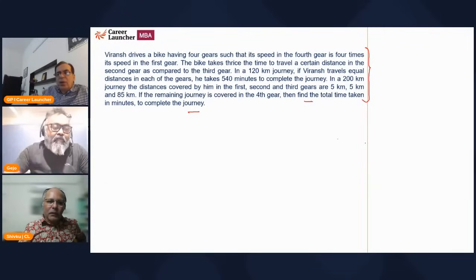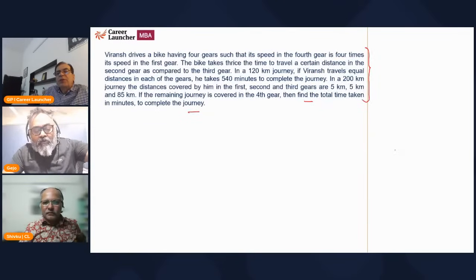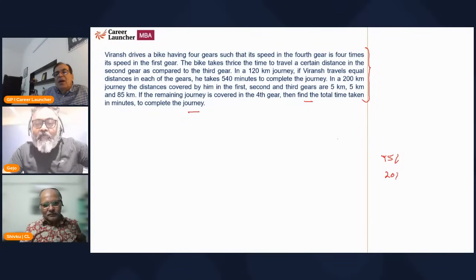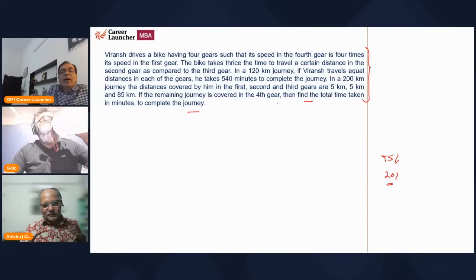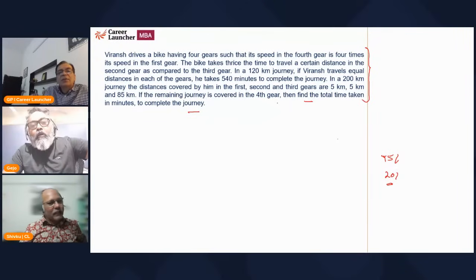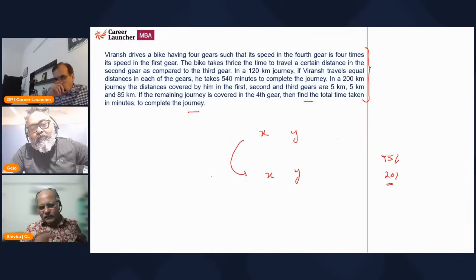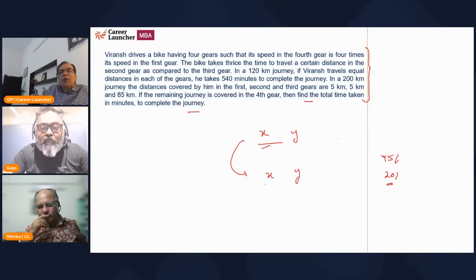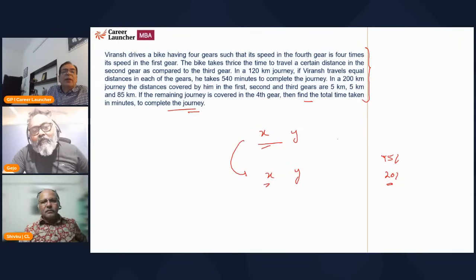Yes. If you don't have the ability, what's the accuracy for this question? Attempt rate for question 54? Attempt rate is 15%, accuracy is 20%. I am not surprised with the low accuracy because मेरा वही था कि इसमें you have to look at that ratio in the end. Okay. But ठीक है. ये वैसे क्वेश्चन आसान नहीं है. आसान इसलिए नहीं है because you get an equation in x and y and the second equation in x and y is a multiple of this. Correct. ठीक है ना? So the second equation is a multiple of the first equation, so you can straight away get the answer. And my point here was this is a theta, so it is not a cannot be determined. It should be able to solve it.